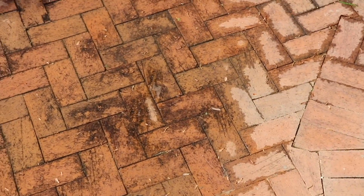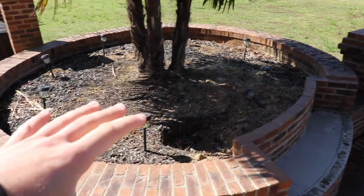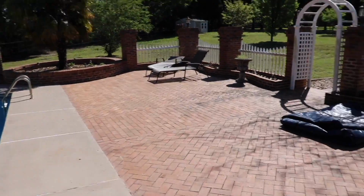I'll give you guys a little rundown really quick of actually what we're going to be doing at B-Man's house today. Really, everything in here needs to get pulled out. We're going to power wash everything. Y'all can see some of those dark spots right there. That's just where water's been sitting over time. It gets pretty caked up. We're gonna lay mulch on all these beds right here. He's got where the two trees are.